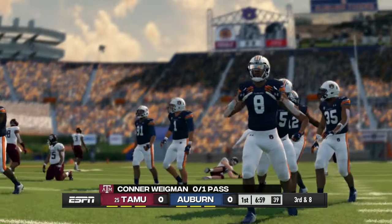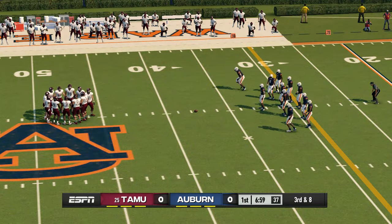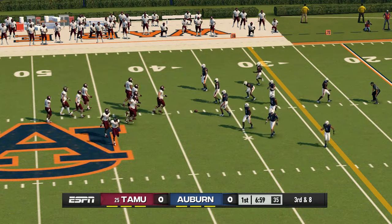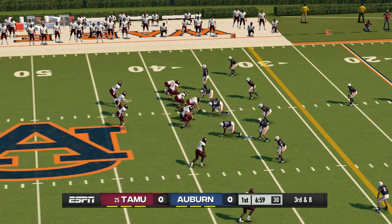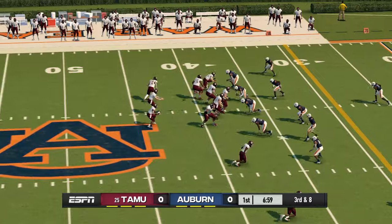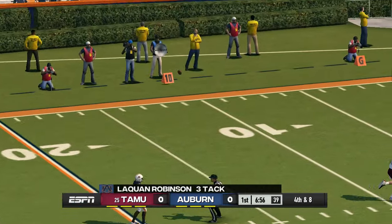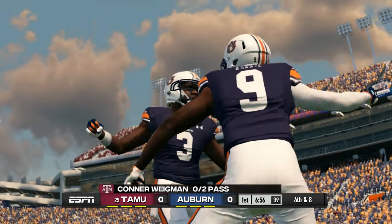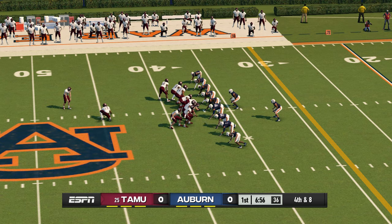Tight end, incomplete. Third down now, and they need to get it down to the 30. Throws to the fullback. They can't hook up. Incomplete. Well, that was clearly a poor read on somebody's part. And the bad news is there was no defender around. If the pass was anywhere near him, it could have gone for a big play.